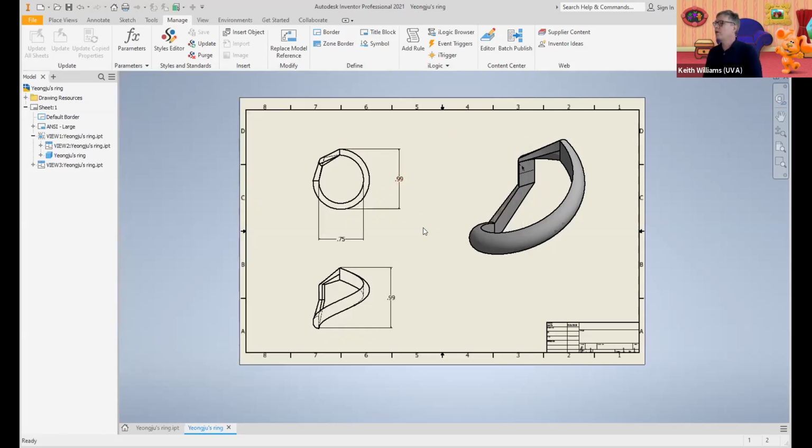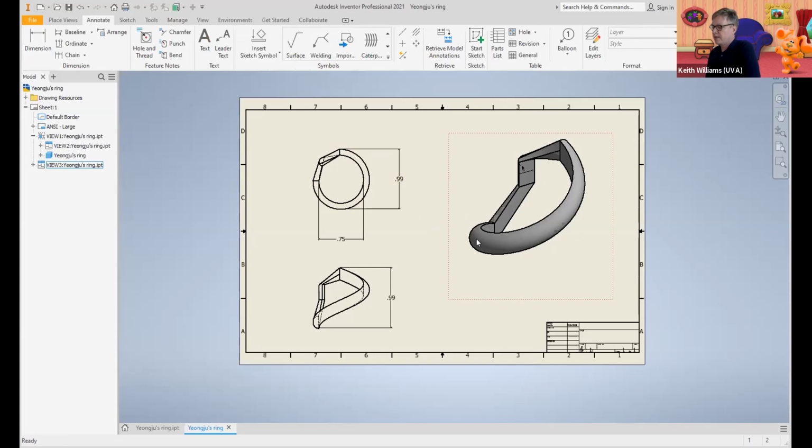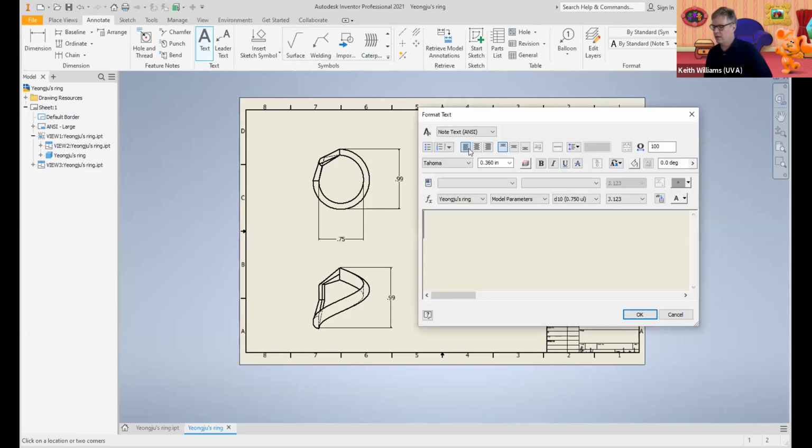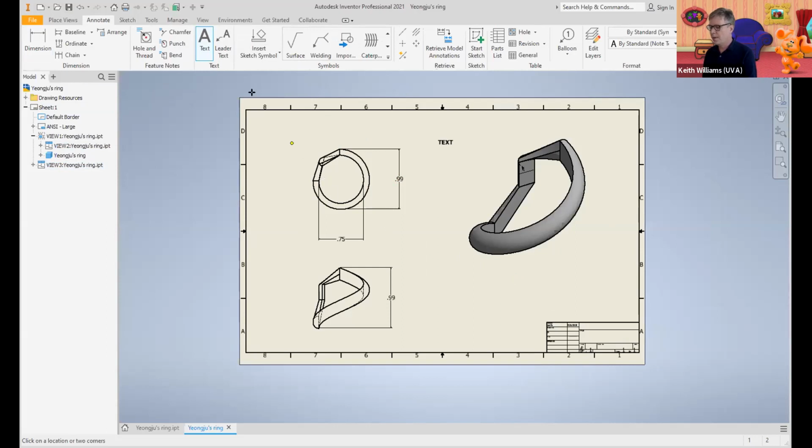Okay. What are other things you might want to indicate in your drawing? You may want to make some labels. You might want to put some text. So here's some text. Just click Text, and then you can put text. And you can make it bold, and you can do whatever you like. There's text. What about leader text?